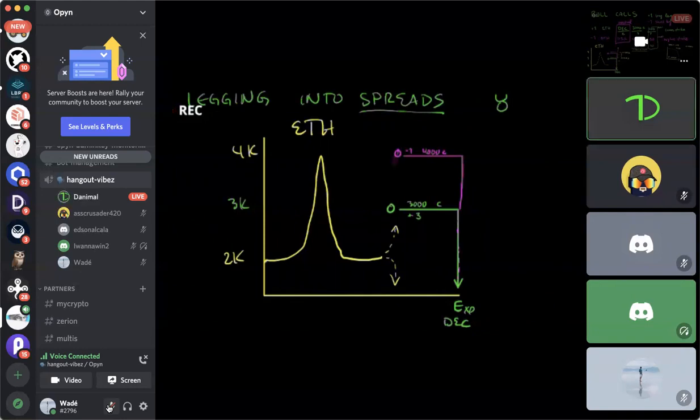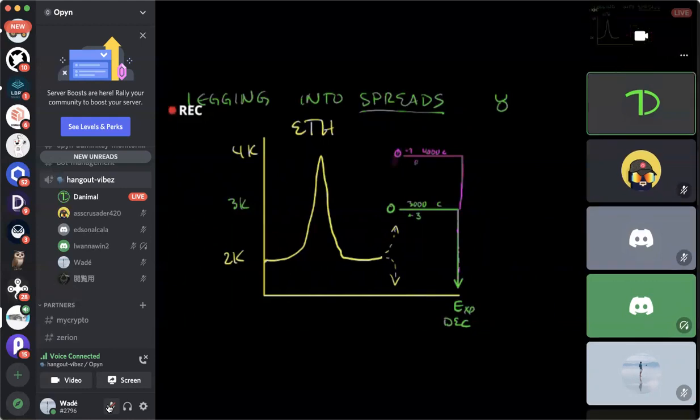And then we did that at this point in time here, but we could also open another one here or here or here. And hopefully when you leg into a spread, you're really hoping that the underlying has moved up here when you're legging in. And you could pick any strike. You can get really creative with options. And that's why I love options. They're so fun because you don't have to get stuck in a box thinking long calls and short calls or long puts, short puts. You can really think, oh, if I leg into this bull call strategy later, I can do so at a huge advantage and maybe even in a net credit.